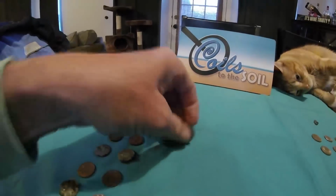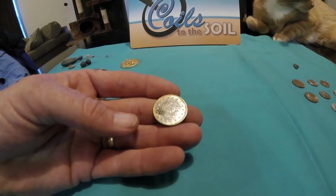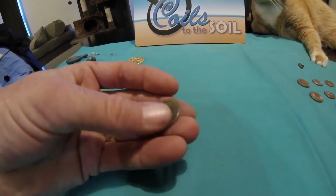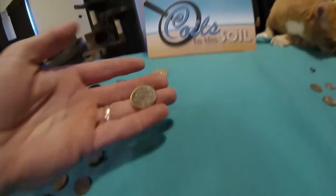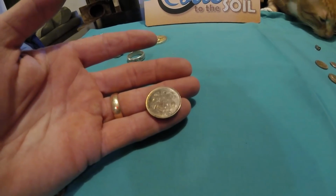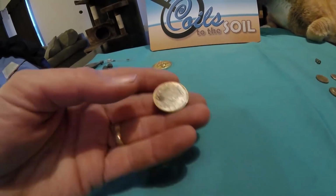And then this one, if you see it, it's got an eagle on it and a star. That's the side I saw first, and I thought, oh my God, I found an old coin. Then you turn it around, it says no cash value. Anyways, that's another heart stopper. Put that one with that one, and those are both tokens. I don't know what token it goes to, but it's definitely a token. I like the eagle with the stars. That's pretty cool.